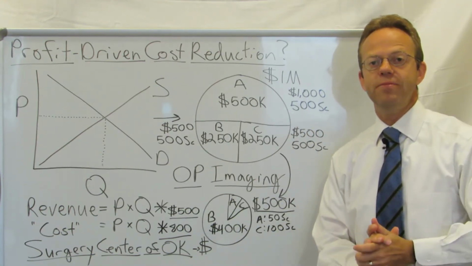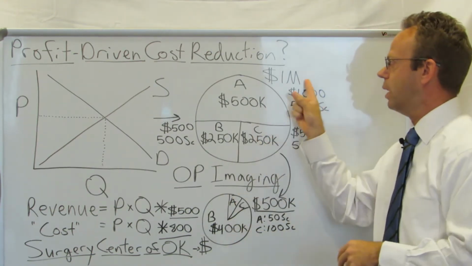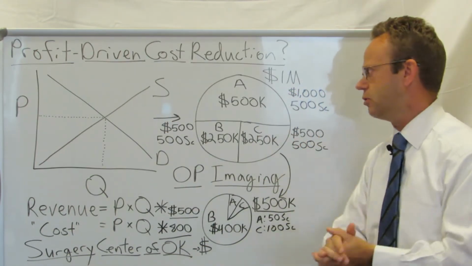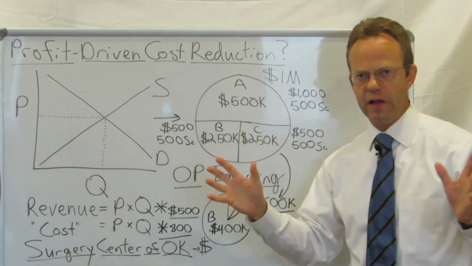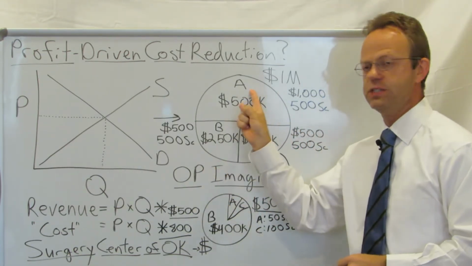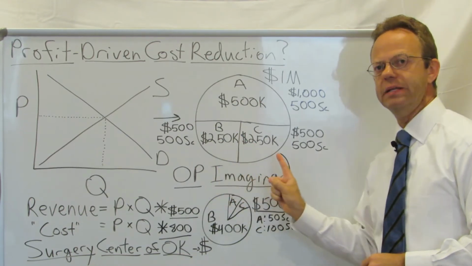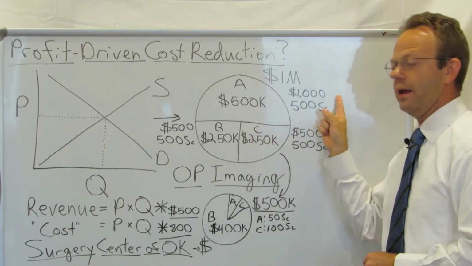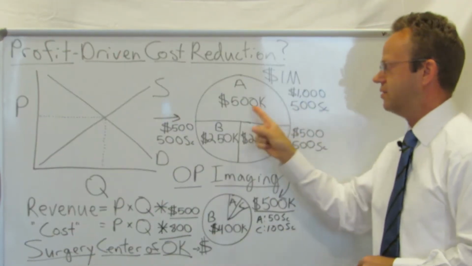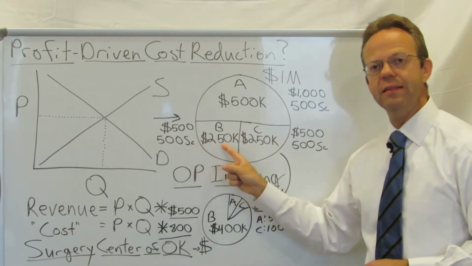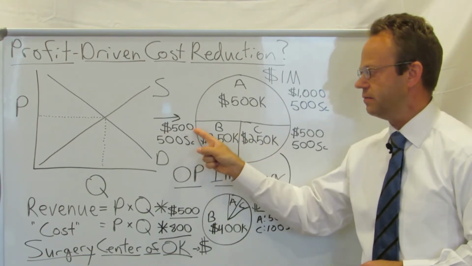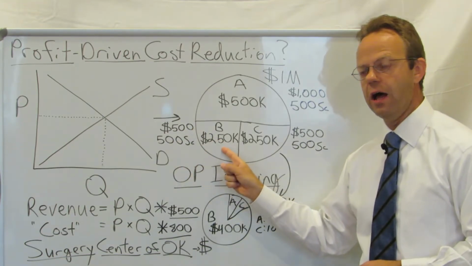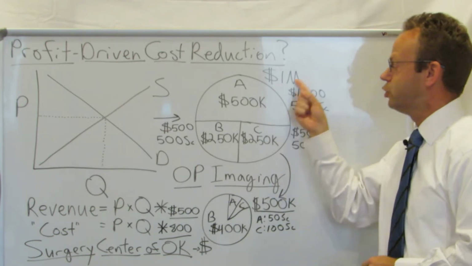Let's just say that a particular employer spends $1 million a year on outpatient imaging: MRIs, CT scans, X-rays, etc. In our simplified model, we'll say they get it from 3 different providers: Hospital A, Outpatient Imaging Center B, and Outpatient Imaging Center C. And they spend $500,000 at the hospital. It's $1,000 per scan times 500 scans, which gets you the $500,000. Then at the imaging centers, it's more cost effective, so it's $500 per scan times 500 scans, which gets you $250,000 at each of the independent imaging centers. All adds up to $1 million.